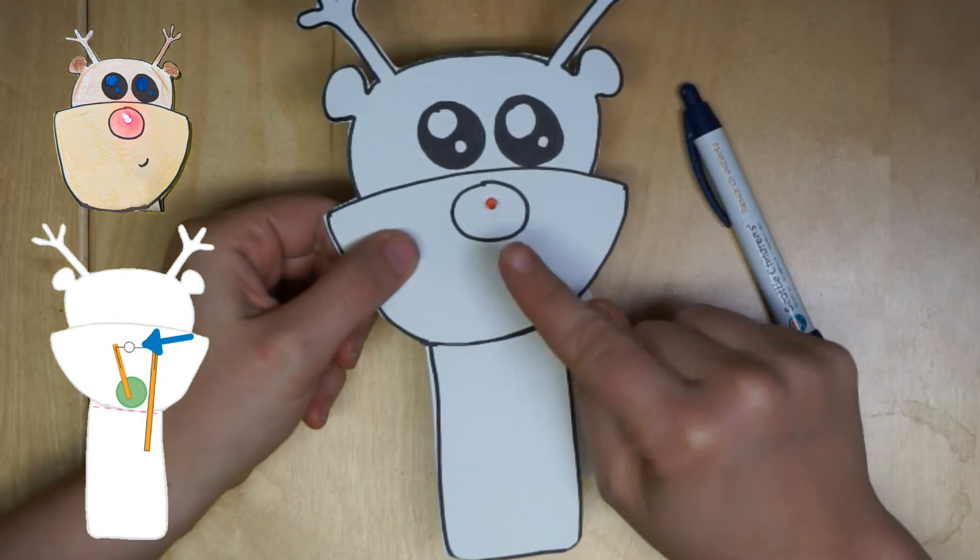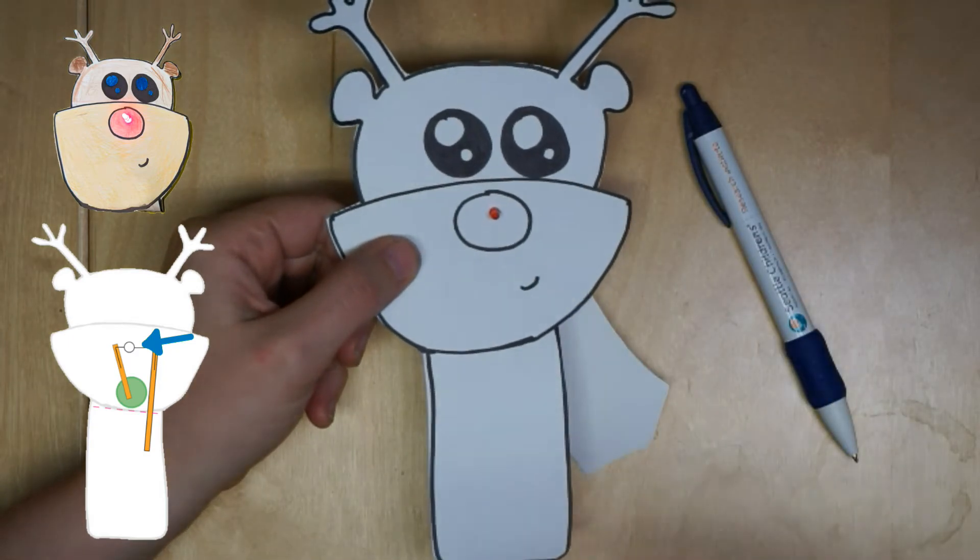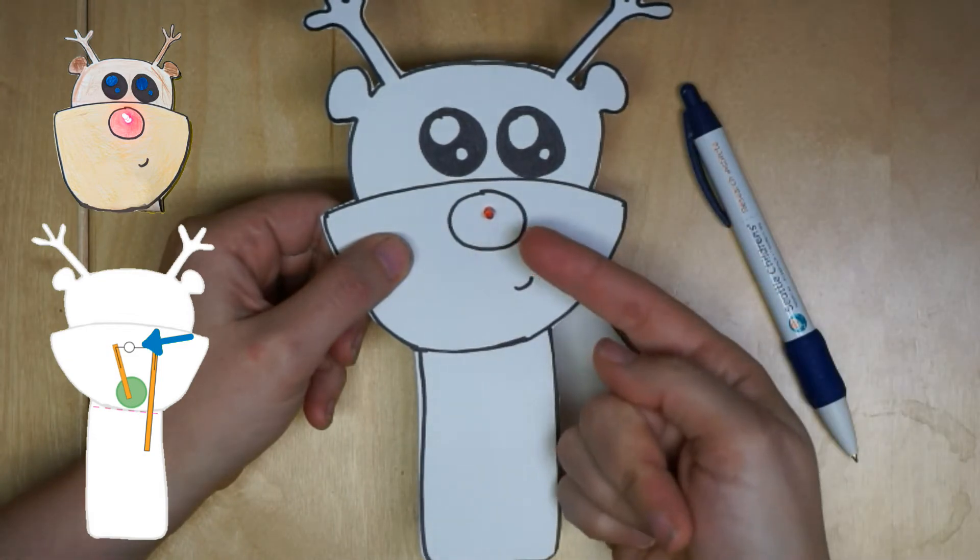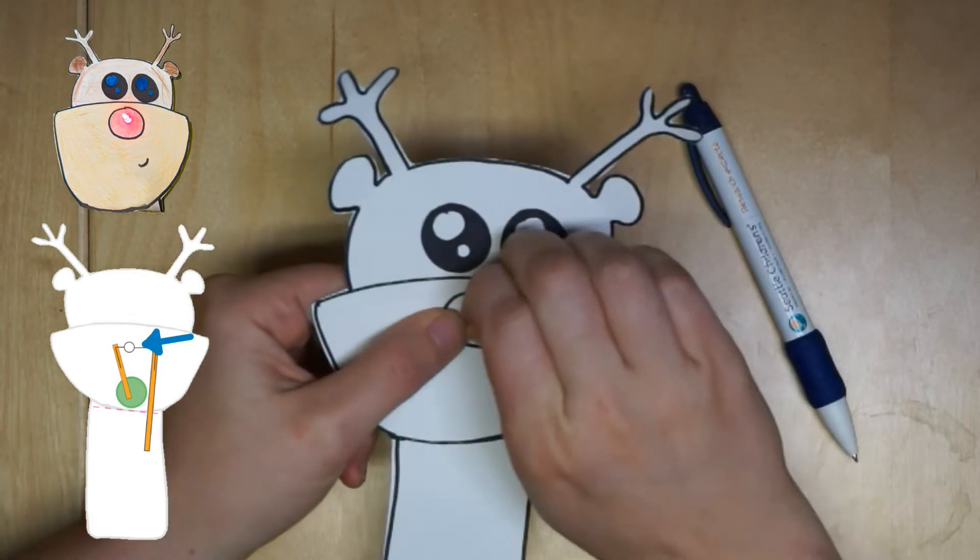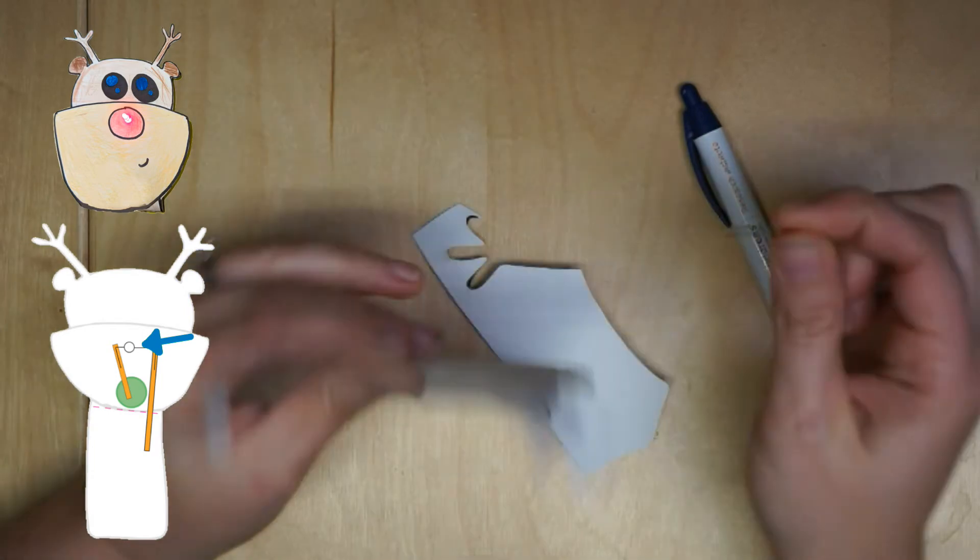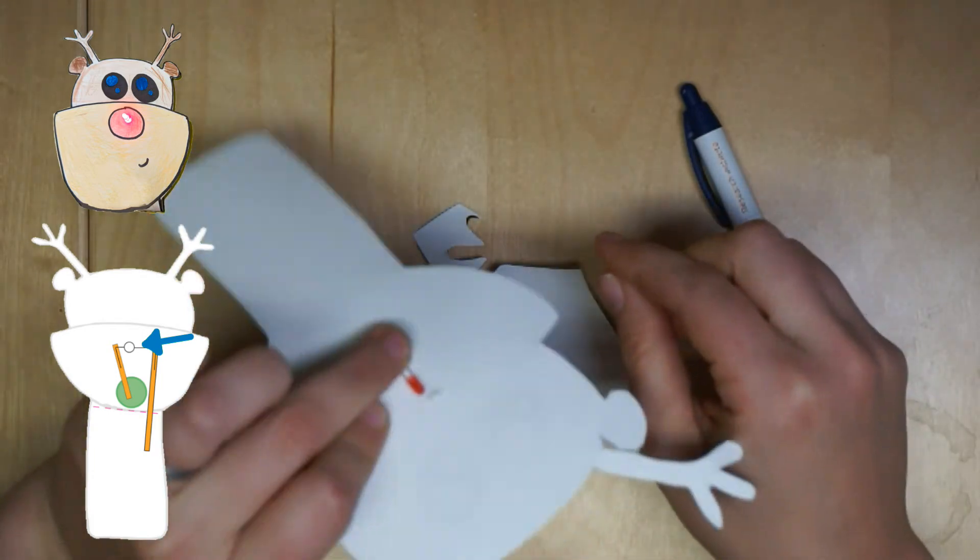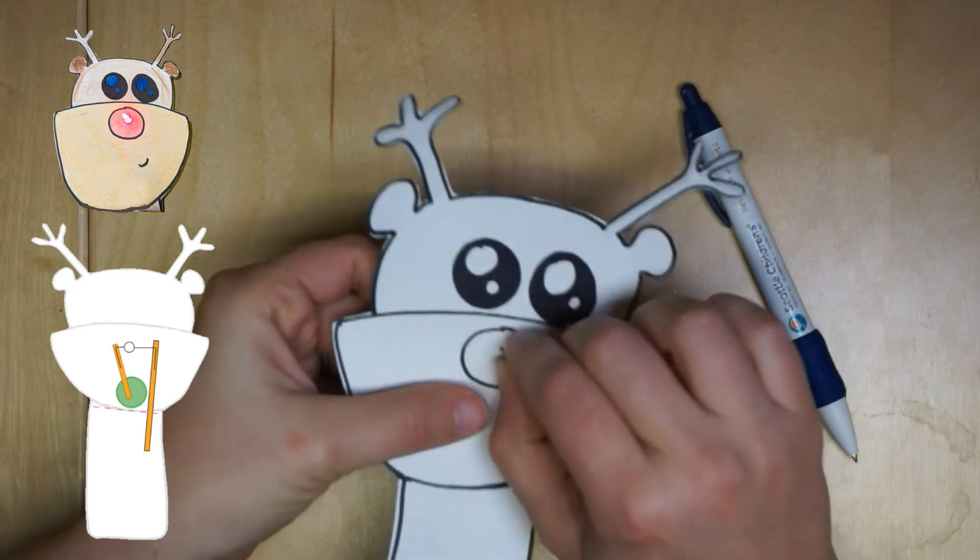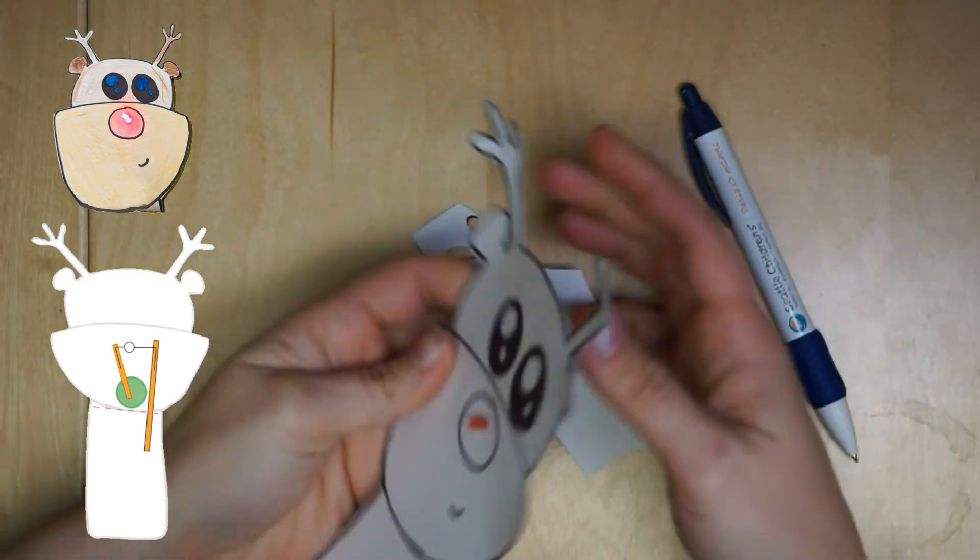And we'll feed the LED legs into those two holes so that the LED can be on the outside. Now if you want this to be backlit where the nose and his whole face would probably light up, that's a situation. But if you want it to be backlit you would just instead of threading your LED through you would just start with it on the back. But I like having it out which is kind of fun. All right, so I have my little LED here.